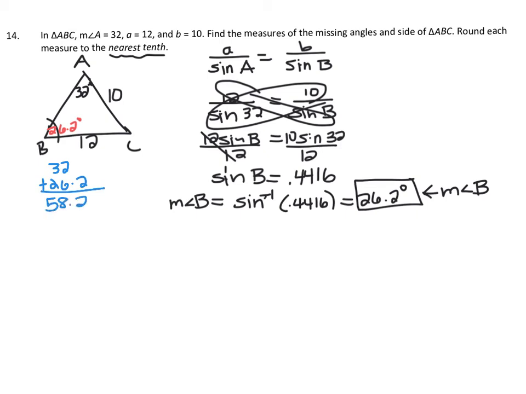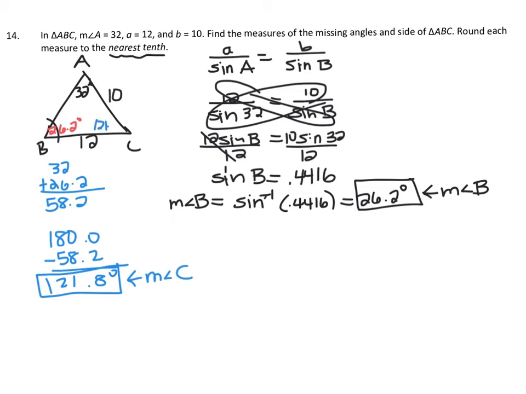And if I subtract that from 180 degrees, I can do the math in my head, that's going to wind up giving me 121.8 degrees. Okay, so 121.8 degrees is the measure of angle C. All right, so let me put that over here, 121.8 degrees. All right, well, that looks pretty bad. I'm going to actually do that a little better. Okay, so now we know all three angles, and we know 2 out of the 3 sides.